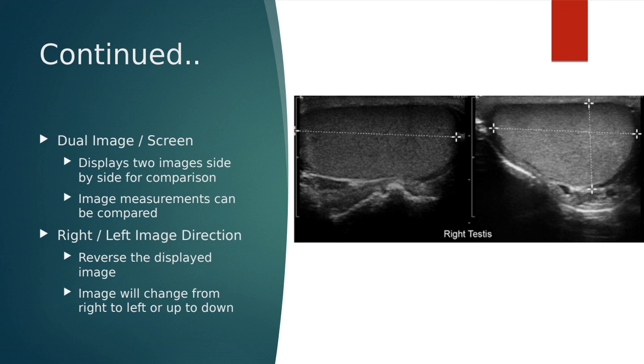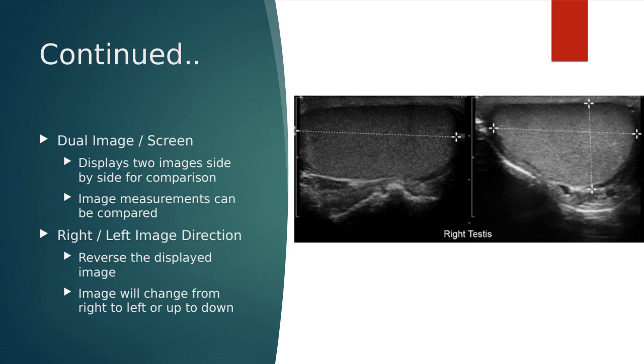It's just an all-around great tool that we're going to start to be using more of. Our right and left image direction, this is when we can actually reverse our display screen. So we can either have our image be flipped up and down or side to side. We don't really ever use this, but you need to be aware of where it is and what it does, because sometimes you'll be scanning and you're like, wait a minute, why is my little indicator on the top right side of my screen? It should always be on the top left side of my screen. So if you see that, you know that you somehow clicked the image reverse button on the right and left image display, and now you know how to put it back to the true way.